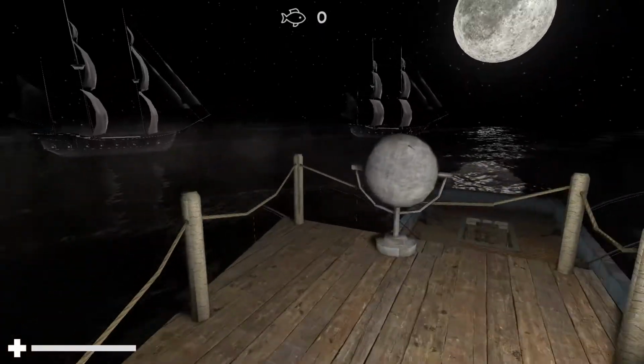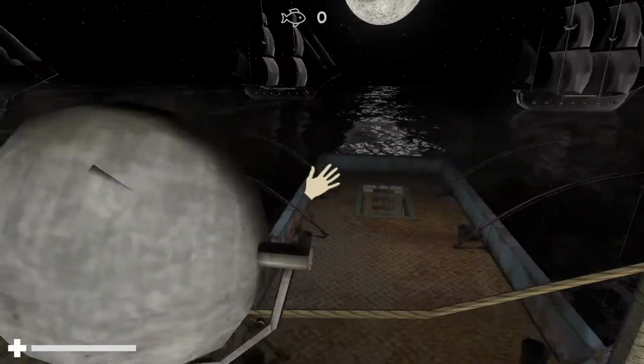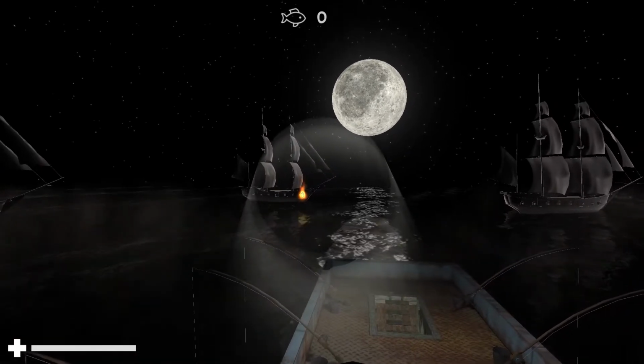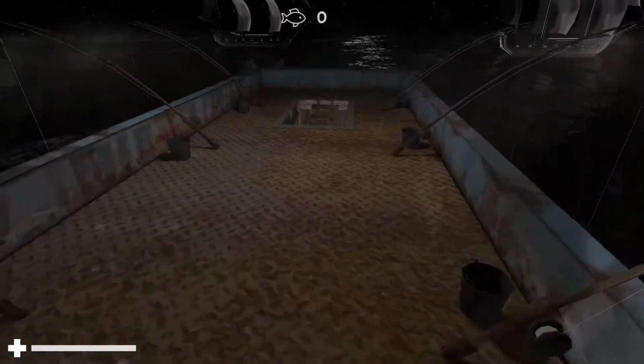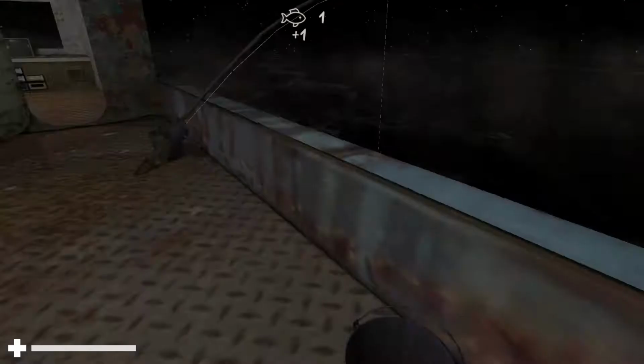Ah, there's one. He's right there. I'll deal with him first. Burn him in the spotlight, that's how you get rid of them. And then let's go and collect that fish. I want to get at least 10 fish.